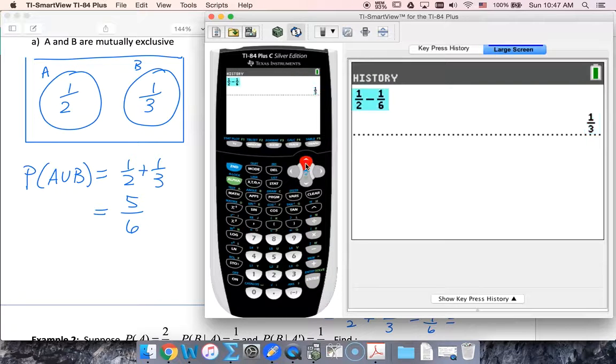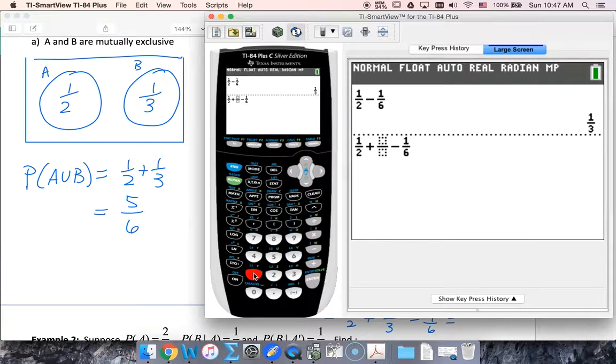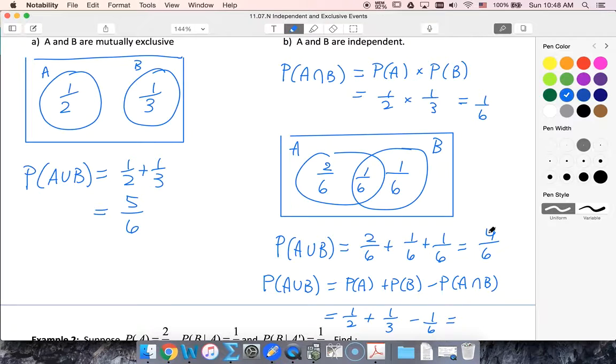So let's go up here and take this. I would have 1/2, and then let's insert plus 1/3. And I still get 2/3 or 4 out of 6. So either way, I could think about it with my Venn diagram, or I could use my formula, but first having to use my independence to get the intersect value.